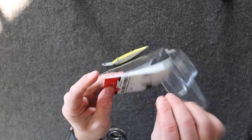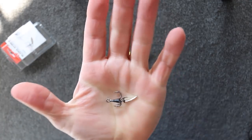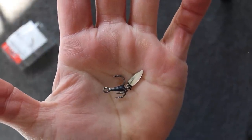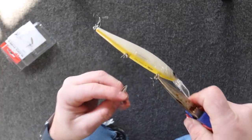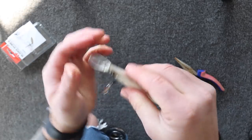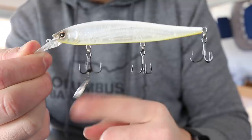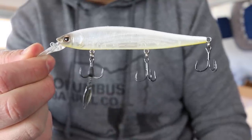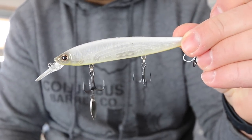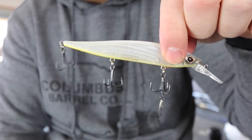One of the times I like to throw a jerk bait with blades is during the pre-spawn and in windy conditions. You could put a bladed hook on every single hook of that jerk bait, or just on one or two of the hooks. A lot of times I'll simply add one bladed hook to that front treble. The bait is still going to sit right in the water but will also have that extra flash. The blade on the front treble also acts as a target for the bass — and if I want a bass to hit a jerk bait, I want it to hit the main body, not the tail.